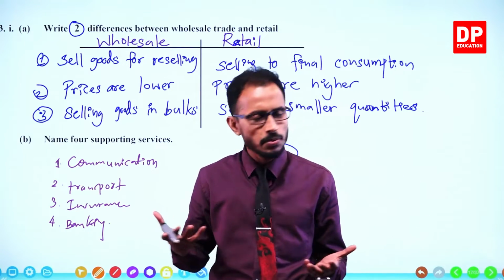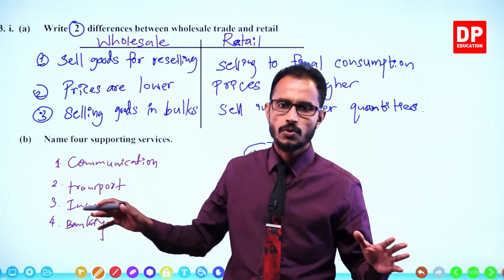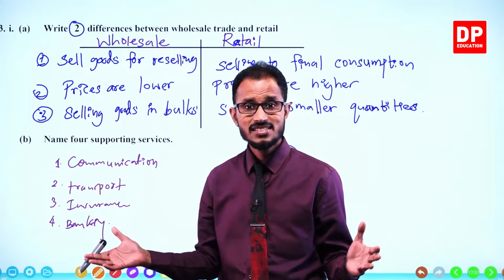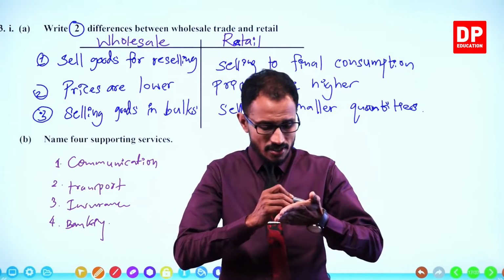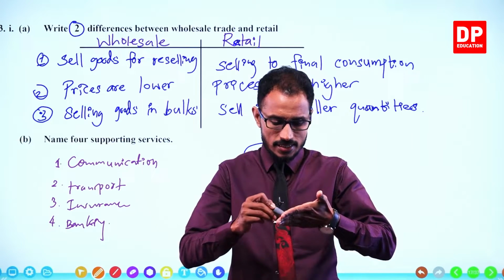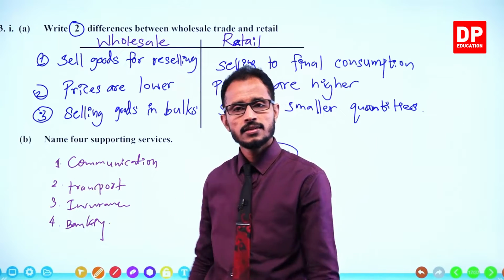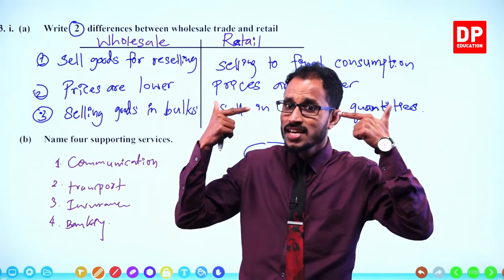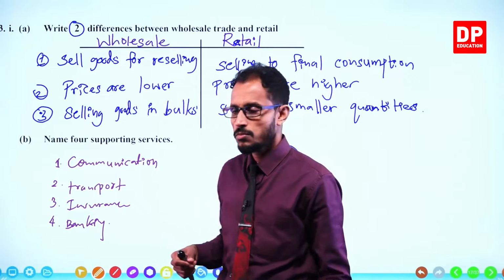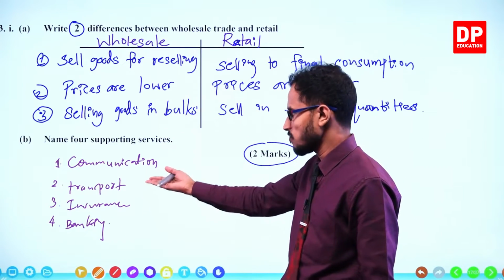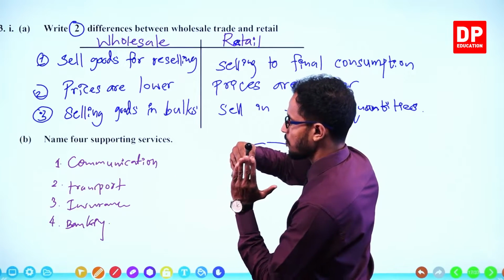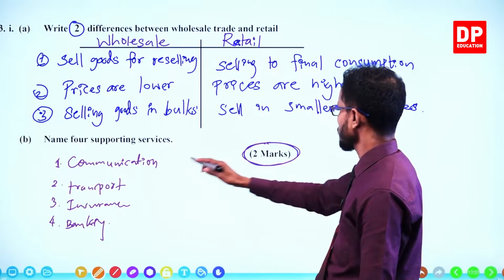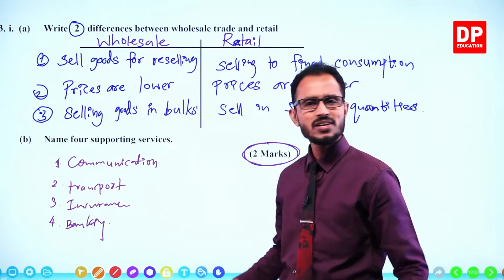These are straight out of the book. You don't have to think about these things. Just write out of your memory. Just write CD, sing. Answers done, not even 5 seconds. But you have to have these things in your head. Work with your memory. Name 4 supporting services. Voila. Just write 4 and you get 2 marks. Straight out of the book.